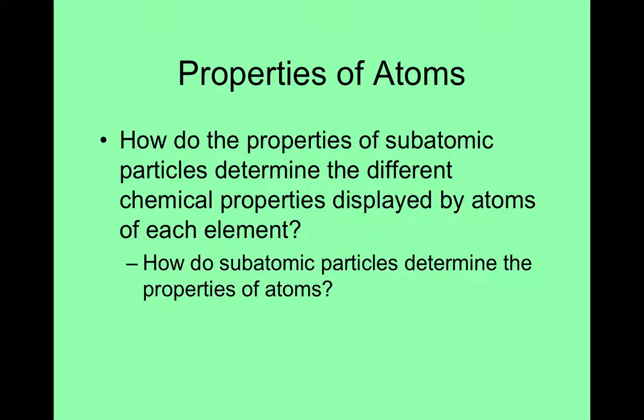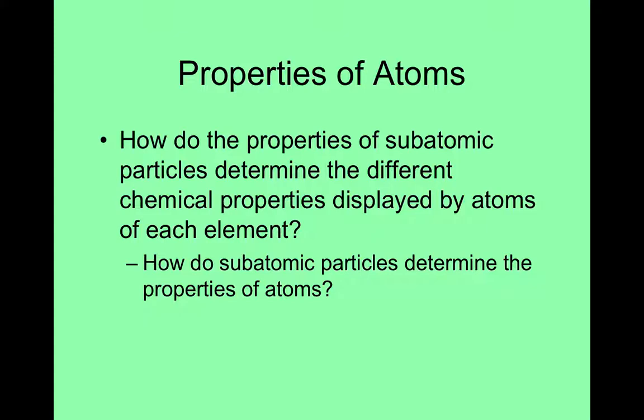Welcome to the second lesson for this unit. We're really going to start to think about properties of atoms here. Our unit essential question was, how do the properties of subatomic particles determine the different chemical properties displayed by atoms of each new element? And so we're going to really focus in today on how do subatomic particles determine the properties of atoms, which is really kind of part of that question.